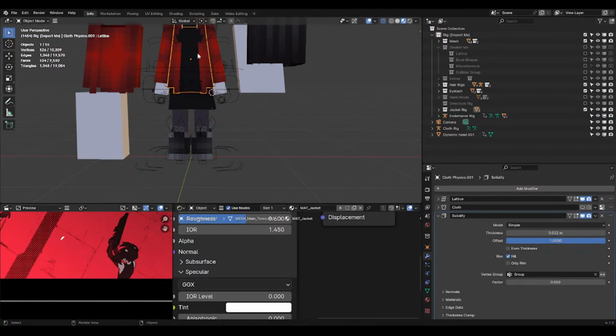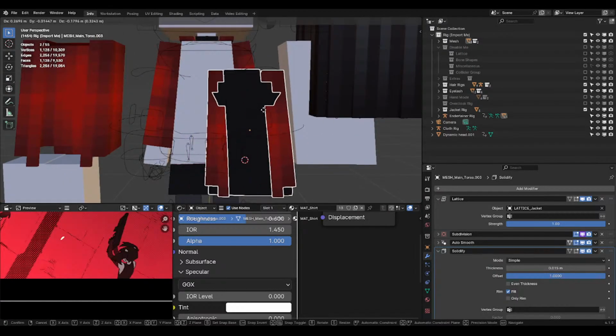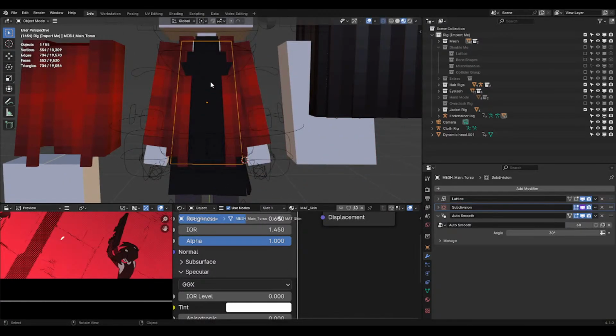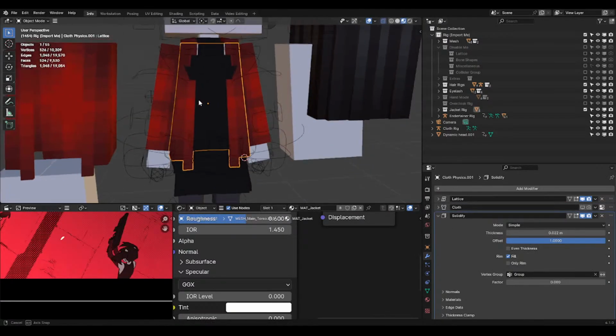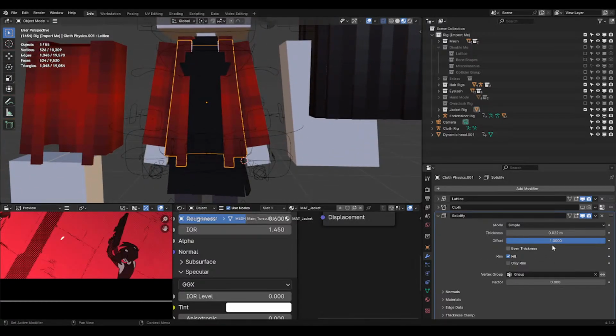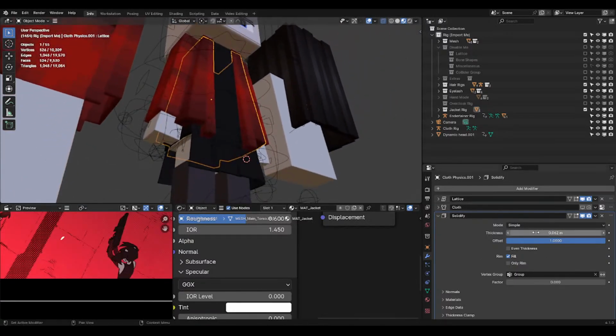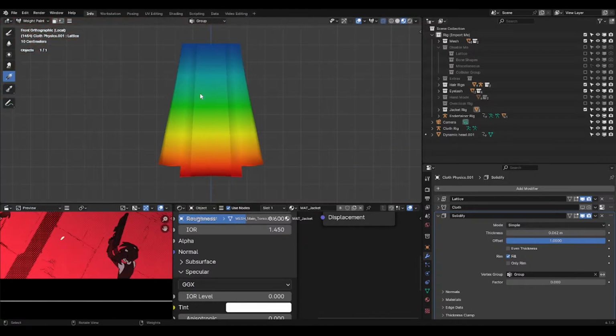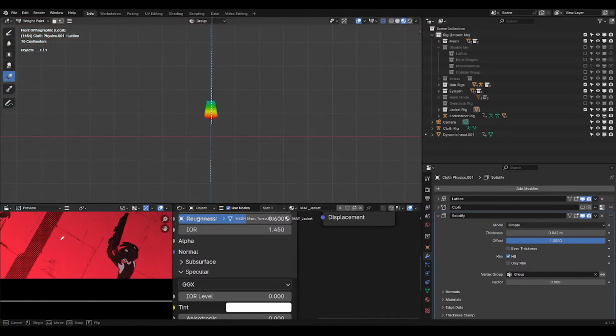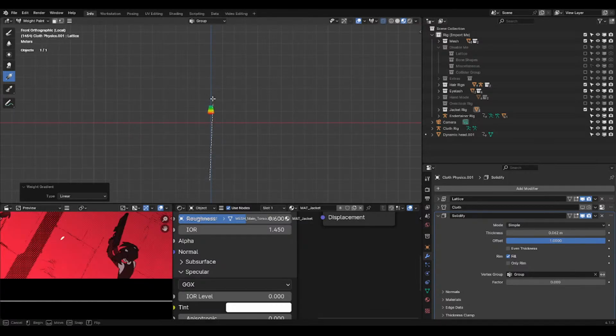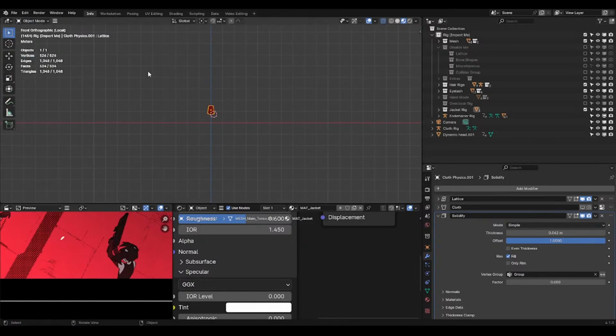First things first, I want to shrink this a bit. Oh wait, I noticed some problems here. There we go. Problem solved. It's too thick though. Object, weight. Let's change the weighting. That should be fine.